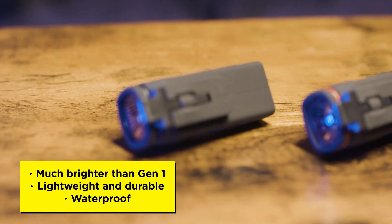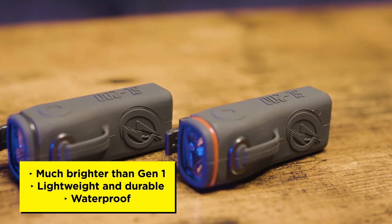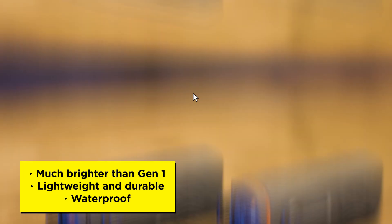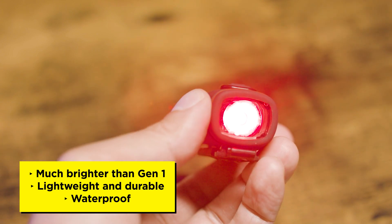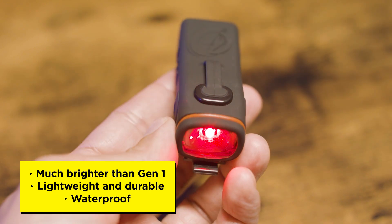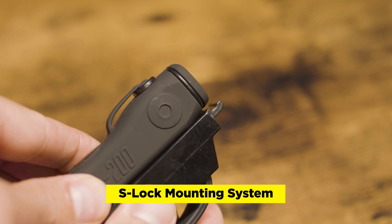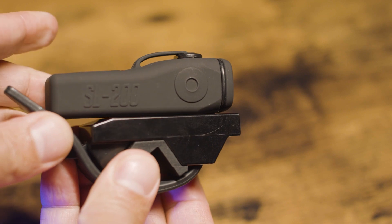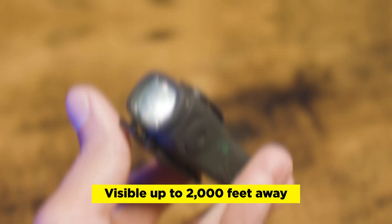Their current line of SL200 lights are a huge improvement from the generation I tried back in 2017. With a size of only about 2 inches by 1 inch, it has a compact, stealthy design and is waterproof with a rating of IP65. It features a rubbery, shock-resistant shell that absorbs vibrations, a USB port cover, dual buttons, and something called an S-lock — a proprietary mounting system and quick release that feels surprisingly strong. Even though Shred Lights are rated at just 200 lumens, they seem much brighter and are visible from up to 2,000 feet away. There are six lighting modes available which affect battery life.